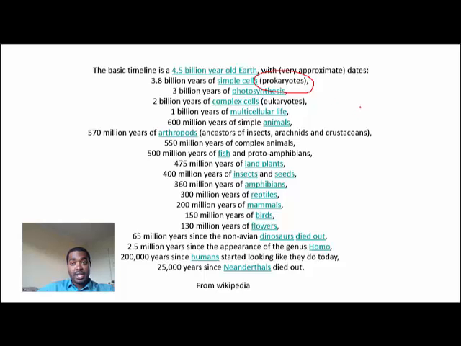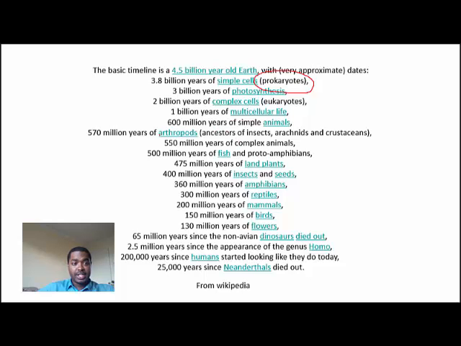What am I trying to say here? Evolution takes a very, very long time, and this is how we explain some of the very drastic changes that we might see in a population. Right? The first eukaryotic cells, complex cells, happened about 2 billion years ago. The first animals, and we're talking simple animals like a sponge. Did you know sponges were animals? Well, a very simple animal like a sponge first occurred only 600 million years ago, right? 3.8 billion years, and we have the first animal 600 million years ago.